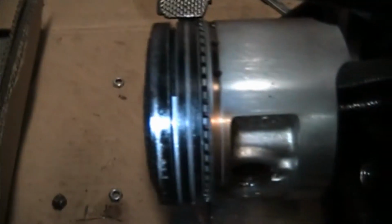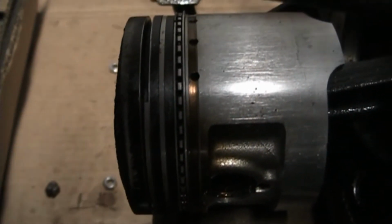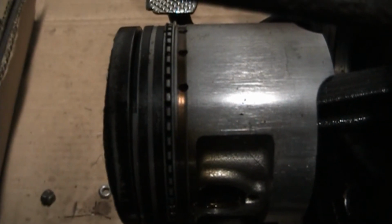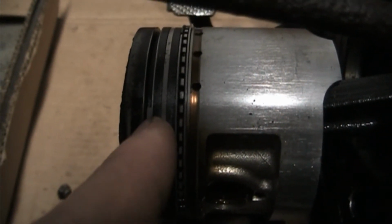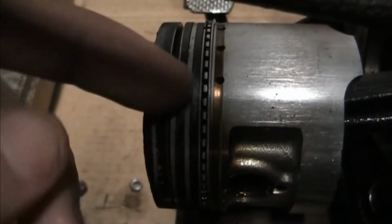All right, so I'm looking at this here piston, and I'm checking it out, and at first the rings look fine. But you should be able to notice something wrong with this picture. Right there. There's a huge chunk of this first ring just missing. It's friggin' gone.